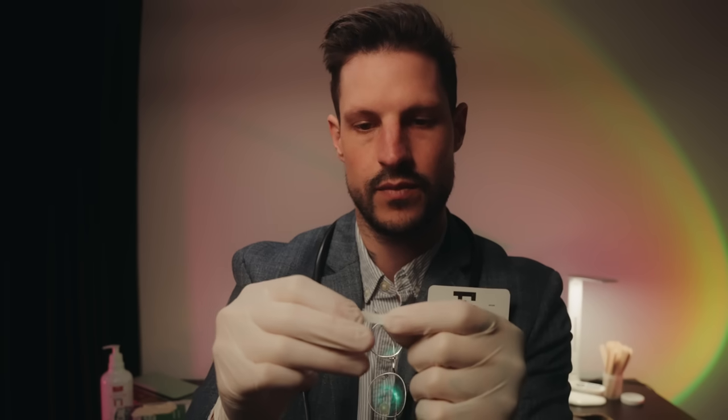This one is very obvious. It actually tastes very good as well. Okay, go ahead and stick your tongue out for me. Blueberry, yep, you got that one quick. That one's very, very obvious.